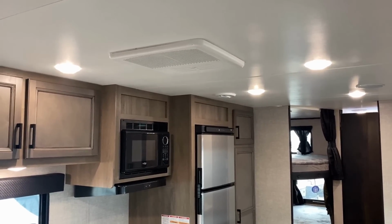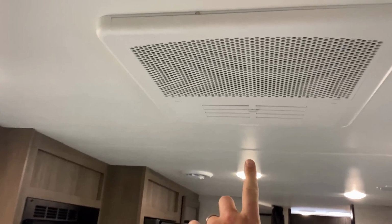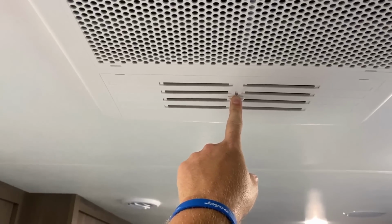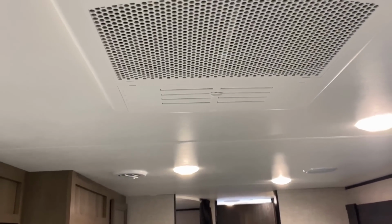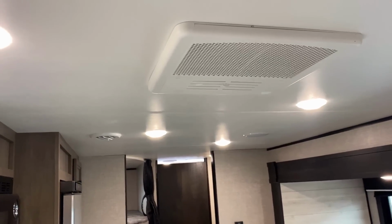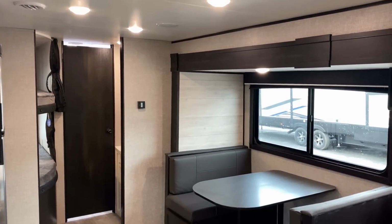Over here, we have the standardized central air conditioner, and it does have a little cool air dump. So when you first get to your campsite, if the kids are saying, Mom and Dad, I'm hot, you can drop the cold air here. And then you can start to push it toward the bedroom and the bathroom and the bunks later in the afternoon. And there is an option for a 15,000 BTU air conditioner on that.